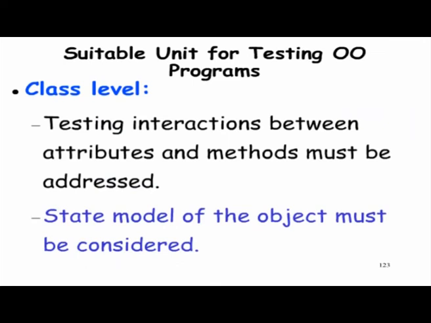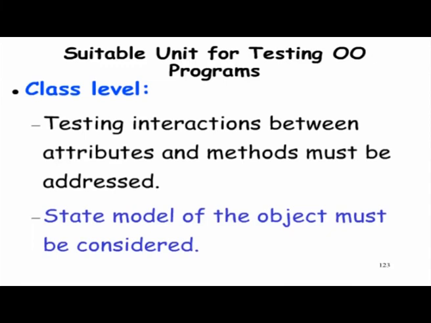individually the methods may be working fine. We have tested each of the methods. But what about the method interactions? Because they are sharing the class attributes, a method independently we saw is working fine, but it might be setting some values which are used by another method and it may fail that method. So individually the methods may be working fine, but their interactions may have problems. The second thing is that each object typically has a state model, each class has a state model associated with it.